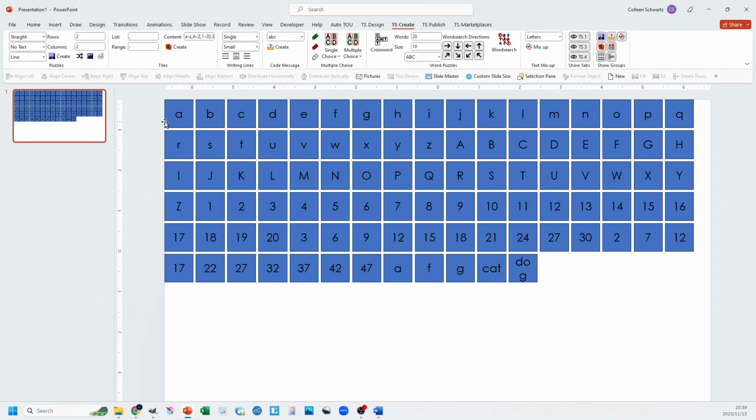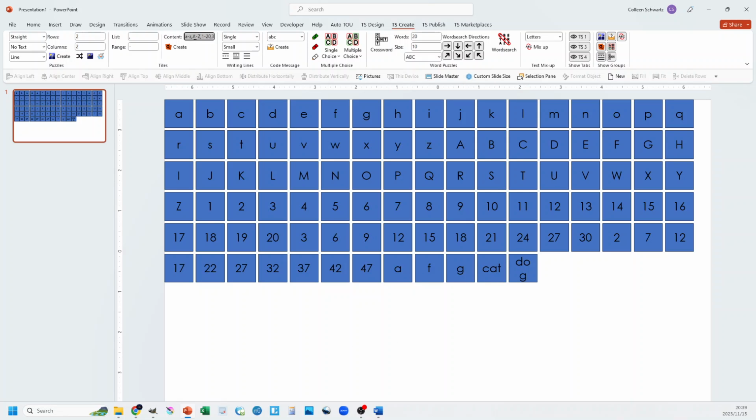Now you can see over here, I've got my small a to Z, my lowercase letters, then I've got my uppercase A to Z, then I've got my numbers 1 to 20, then I've got the first 10 multiples of 3, from 3 to 30. Then I've got starting from 2 up to 47, that was skip counting by fives, starting at 2. Then I've got A and F and G, I put those letters in separately, and I've got cat and dog.